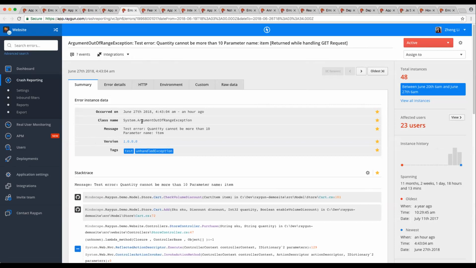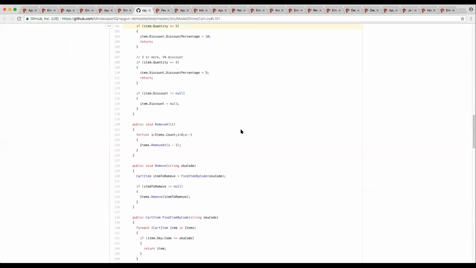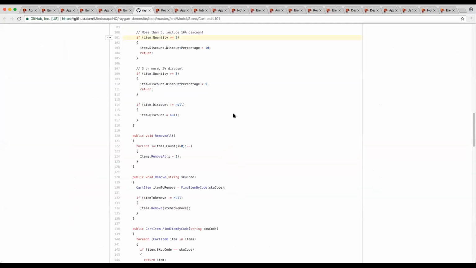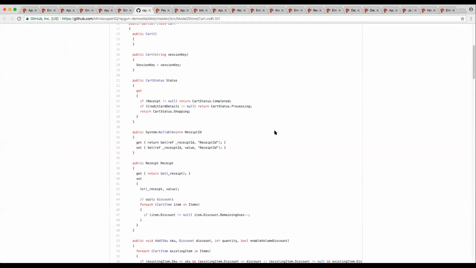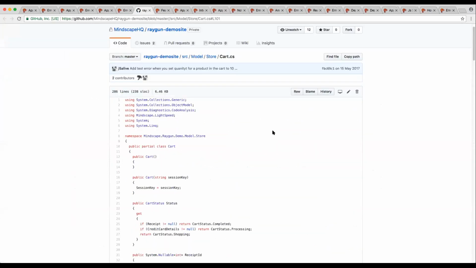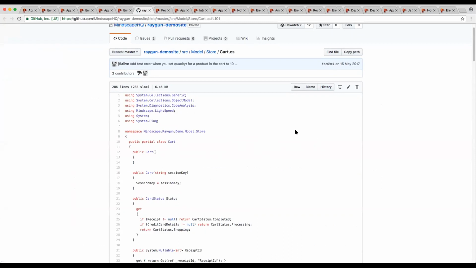So we're inside an error group now that has the link to source feature. And you'll see that under the stack trace, we have a little GitHub icon here. And this will take me, if I click on it, directly to GitHub, and I can view my source code. So let's do that now. So you can see that it's now taking me to GitHub, and I'm looking at the code in my GitHub repository. And not that you would want to do this, but if you want to change the code directly from here, you can do that.